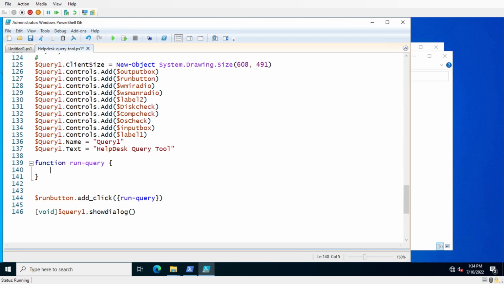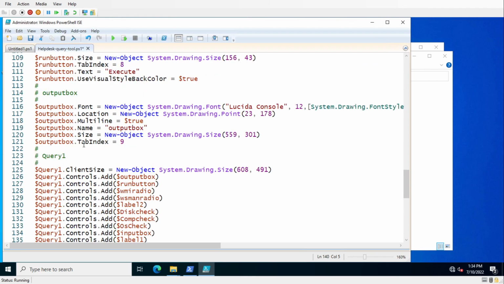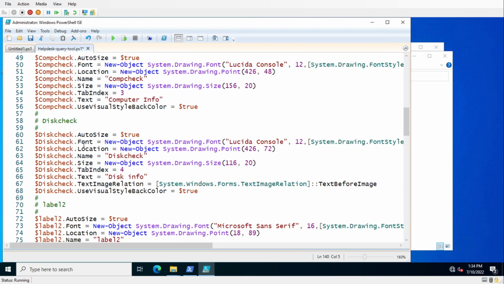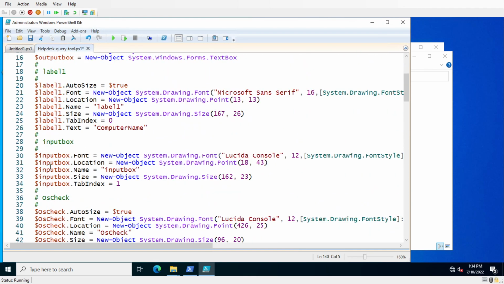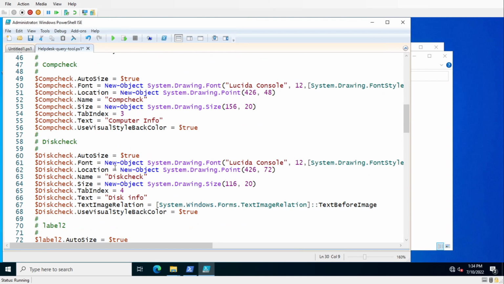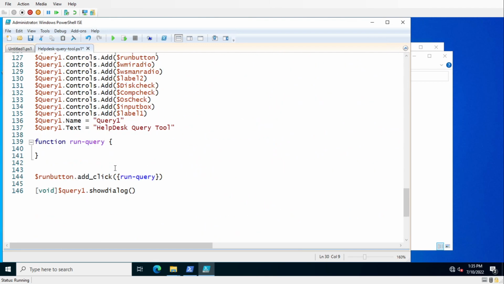What do we want to start with? Okay. So the first thing we'll probably need to deal with is we need to get the name of the computer. So that's going to be in the input box. All right. So I called that, that was all the way up here. Yeah, input box. So I'm going to need to grab the name of the computer.